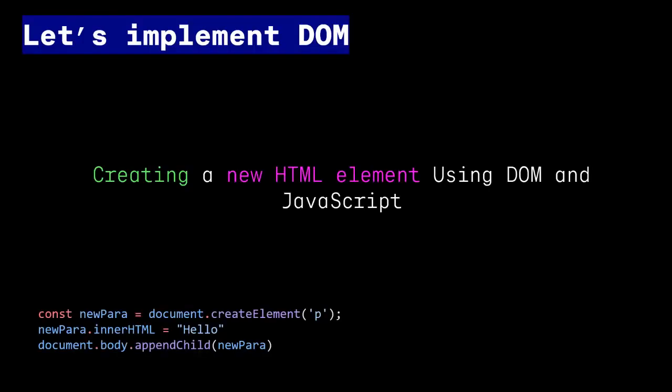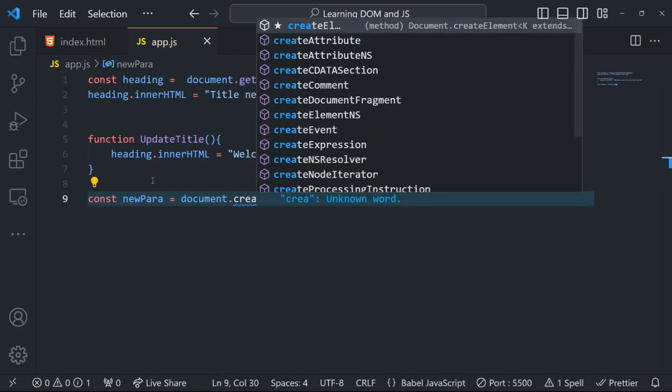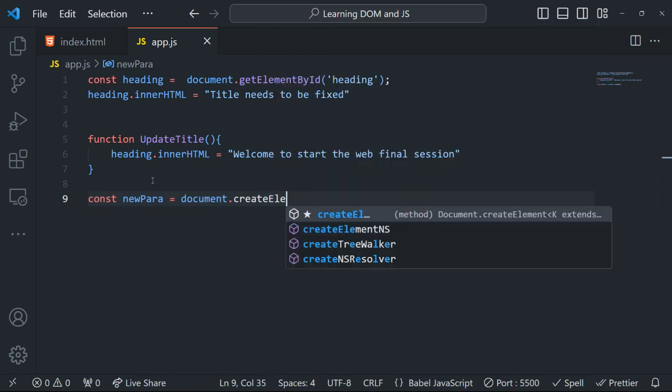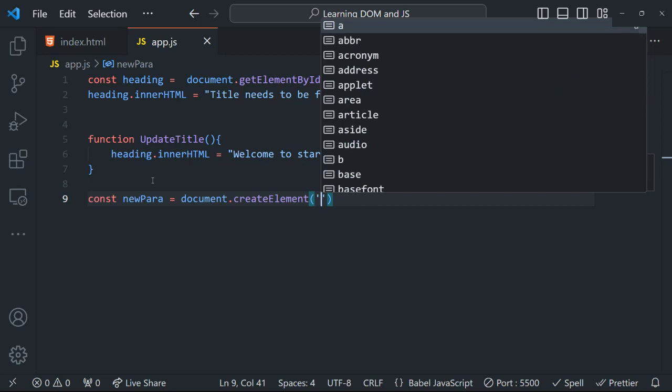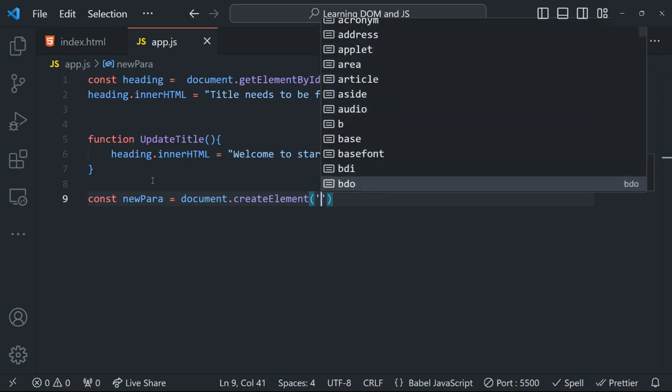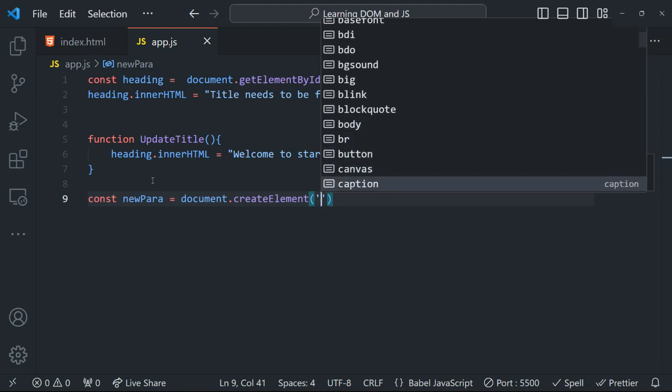For methods and properties in JavaScript, we'll just talk about them. Now in this case, I'm going to use a method called createElement. This is a method, and it basically takes in the name of the tag that you want to create. As you can see, VS Code has prompted me with all of the tags that you can use. I can create a body tag, a BR tag, a button, and I can also create any other.